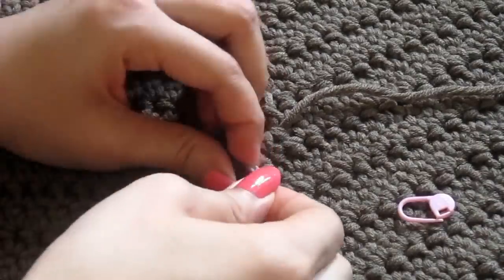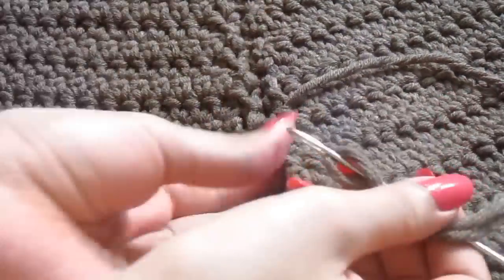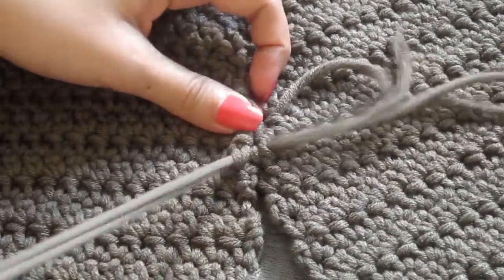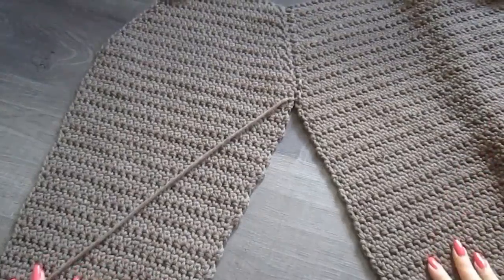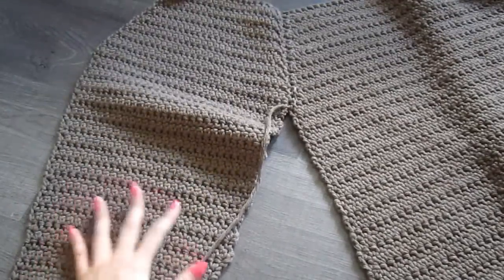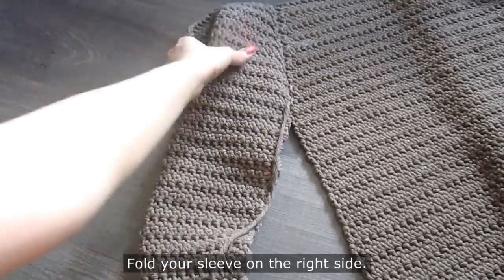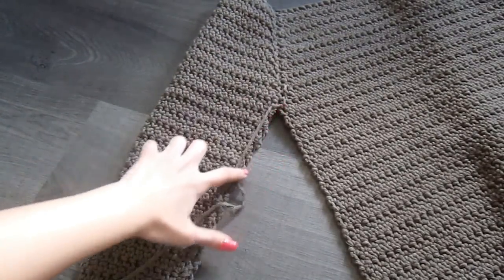So now it's going to continue until row 16. We have 16 rows of decrease, so we have to join 16 rows for the arm portion. So this is the last row, and then I'm going to continue to join the sleeve. Facing the right side, fold your sleeve like this. This is facing the right side, okay? And now let's continue to join the sleeve.